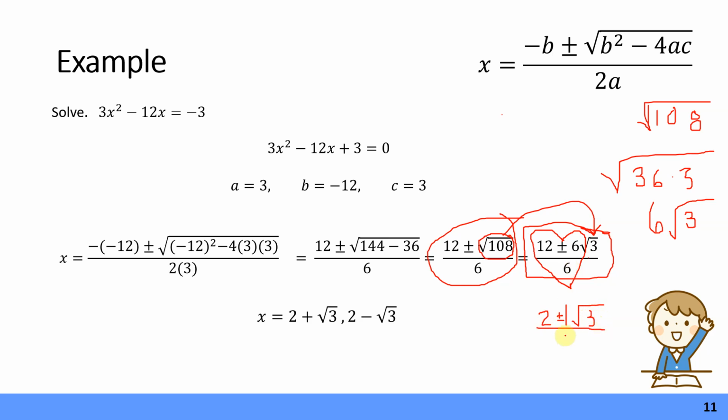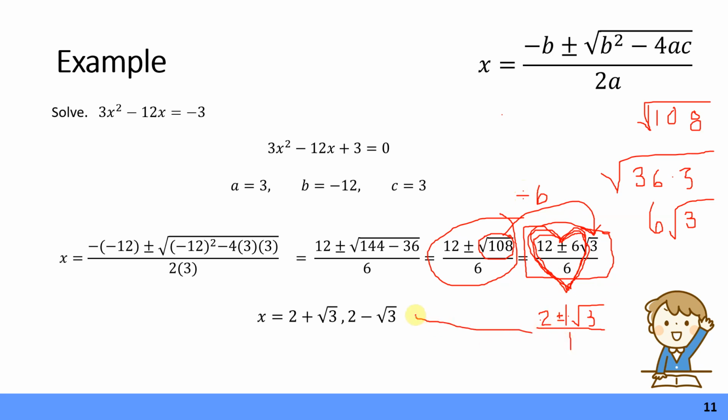And then the 6, I also divided by 6, and it gives me 1. So if you notice, these little numbers inside the heart, if you can divide them by a number or simplify it, you do it. If you can't, then you leave it the way it is. But in this case, all of those numbers could be divided by 6. So I divided each one by 6, and that's how I got 2, 1, and 1.